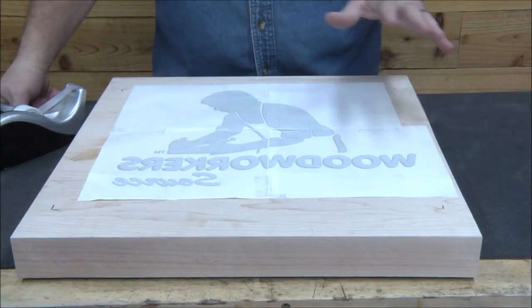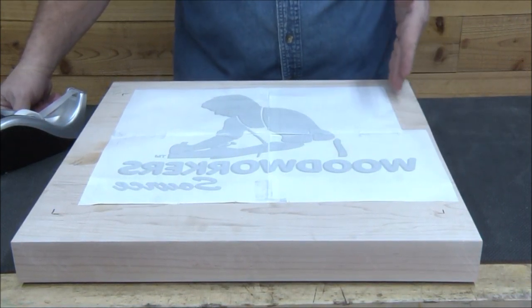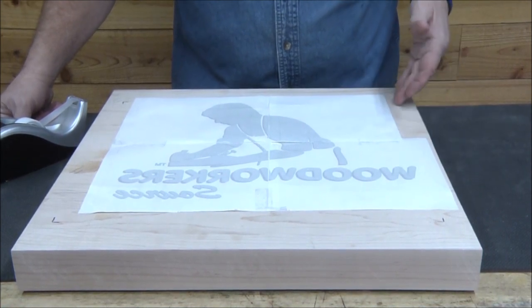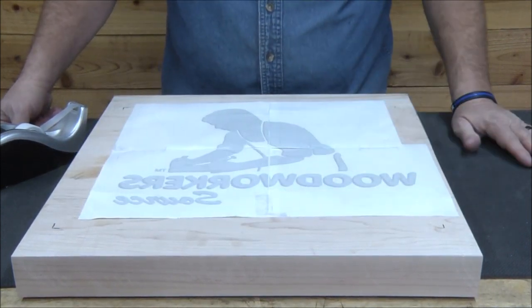All right, so we've got these pieces almost completely put together. I messed up and I trimmed off a little bit more off of here than I wanted to. It really should come clear out to the end, but I still got 3 corners that I can register, so I think I'm going to be okay there.